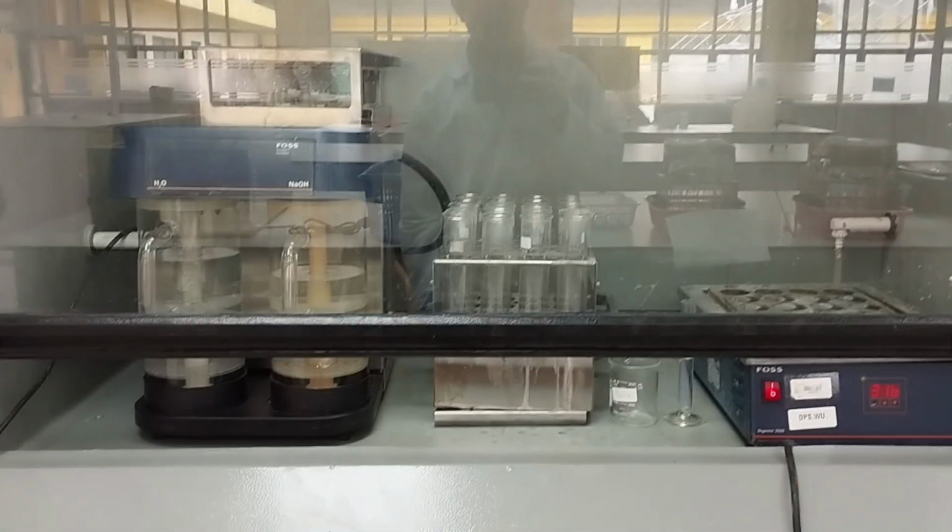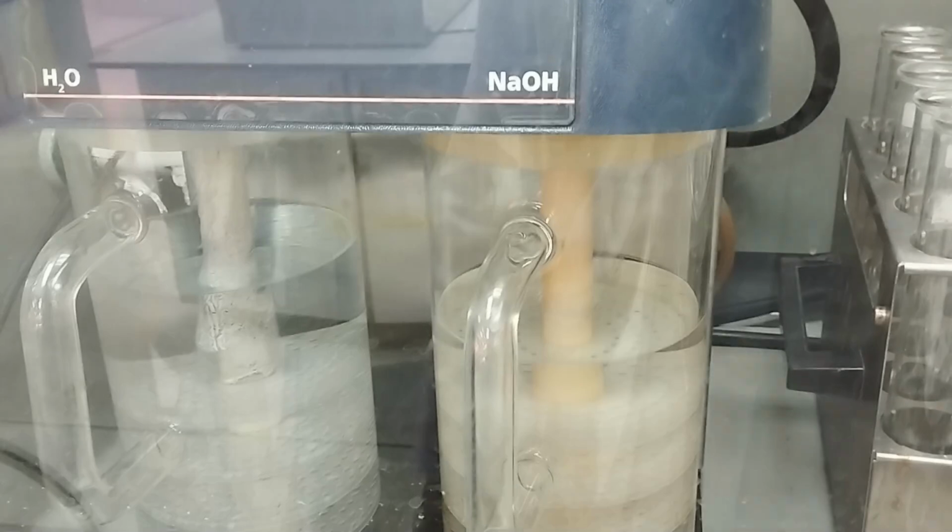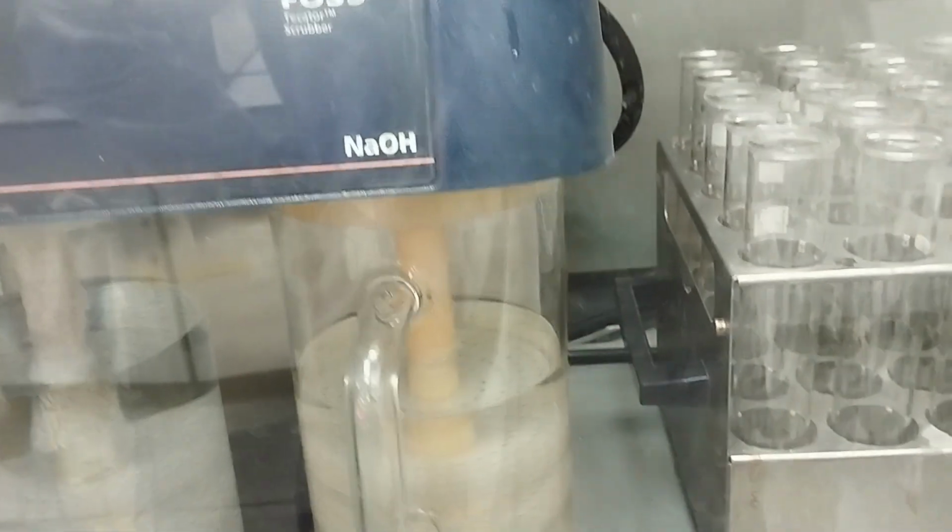Hello everyone. Today we are going to learn about protein analysis through the Kjeldahl distillation and scrubber. First of all, you have to weigh your sample. For the protein analysis, you have to weigh a sample of around 1 gram. After that, you have to fold this package into the tube.